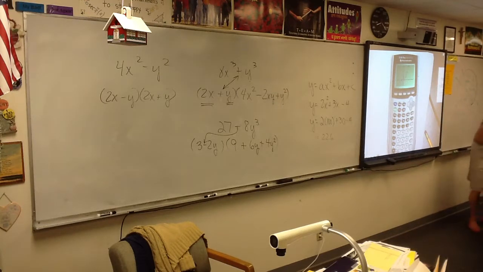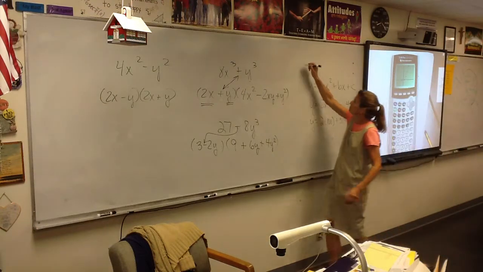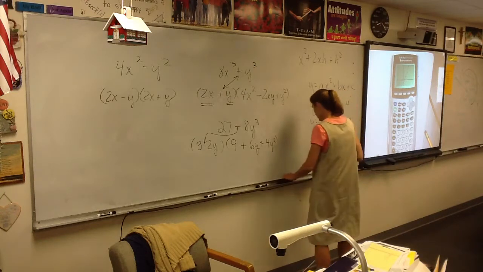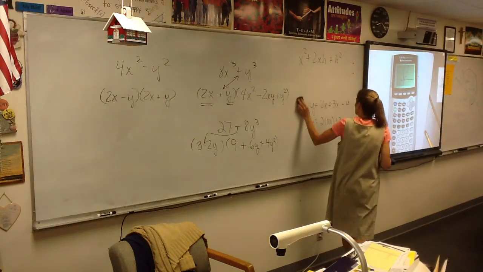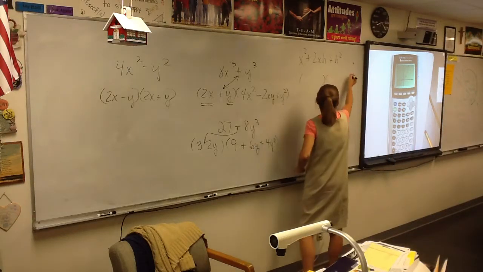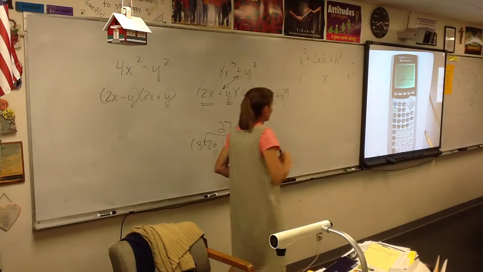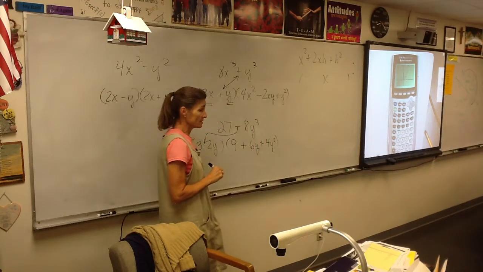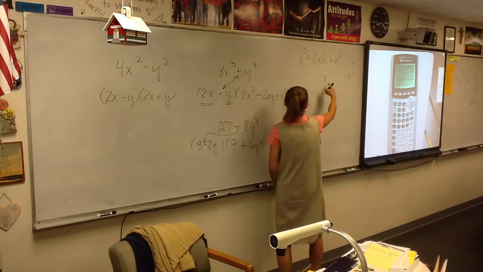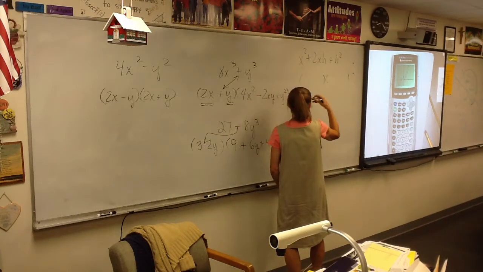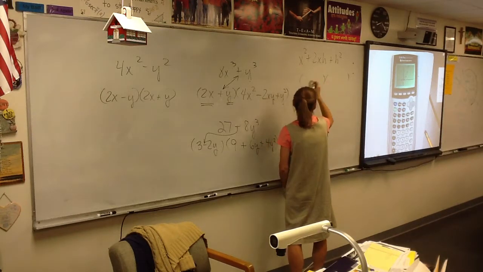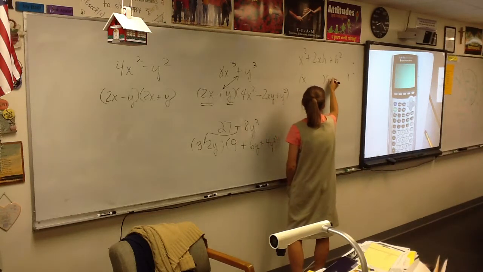x squared plus 2xh plus h squared. It's a trinomial, so I'm going to try to set up a couple of little parentheses. What has to be in the front? When I do my foiling, big foiling, when you foil it, this times this has to give you that, right? So what's got to be here? x and x.